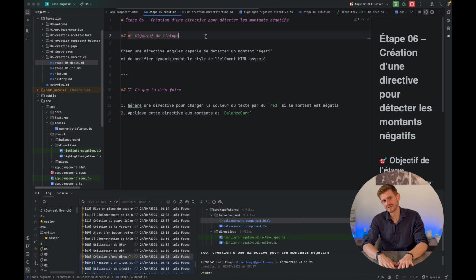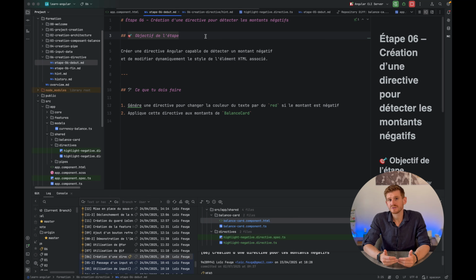So we already distinguish between two types of directives. There are what we call structural directives, which modify the very structure of the tag they are applied to, whether it's a standard HTML tag like a div, or even an Angular component, which, as we've seen, is also accessible via a tag like AppRoot or BalanceCard.